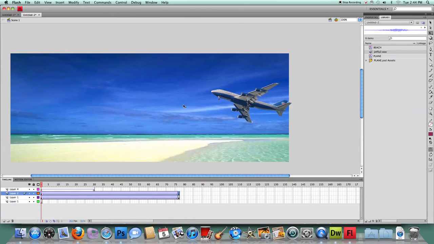All right, so in this last file we're going to work on, I'm going to give you a little demonstration of what I mean by an animated symbol or a moving symbol. We've already got our plane here, which is a symbol, right? This one doesn't lend itself to a lot of spectacular repetitive motion. I could probably make a little puff of smoke come out of the back end of it.